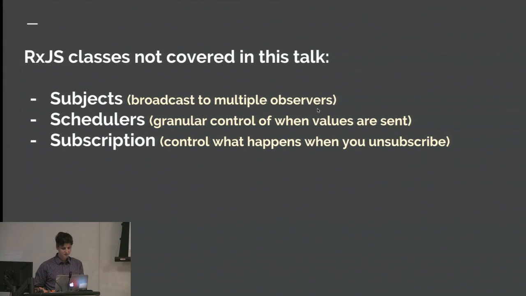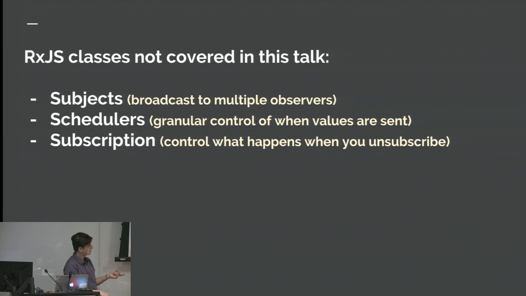Cool. Things I didn't talk about in this talk. There's more to RxJS than operators and observables and observers. There are some things called subjects, which act kind of like event emitters, if you know what that is. But basically, it's somebody that has a reference of a bunch of observers. So an observable by nature can only have one single observer that it gives notifications to. A subject is sort of this intermediary class that can forward messages to many different observers.